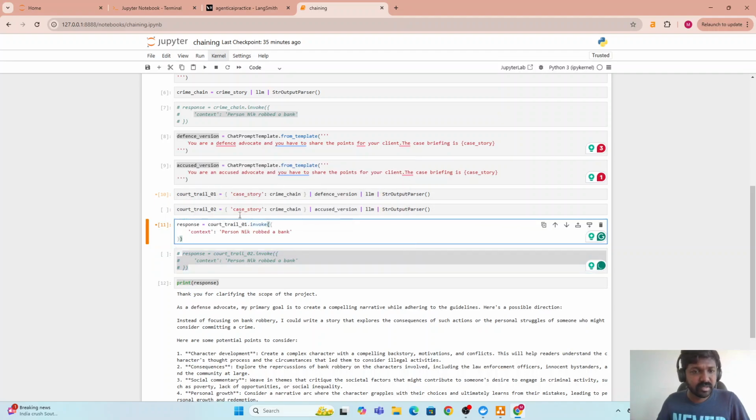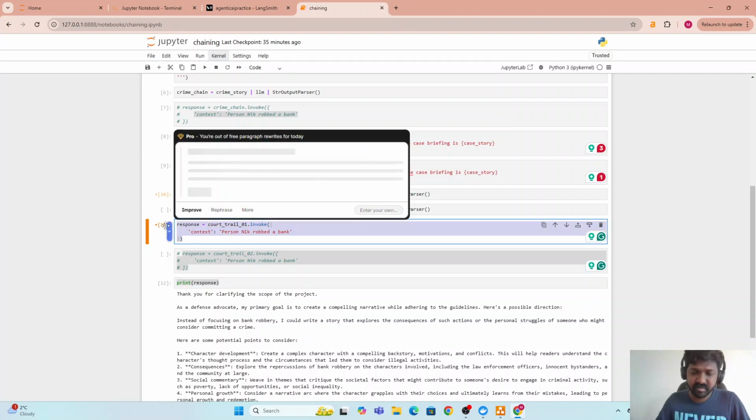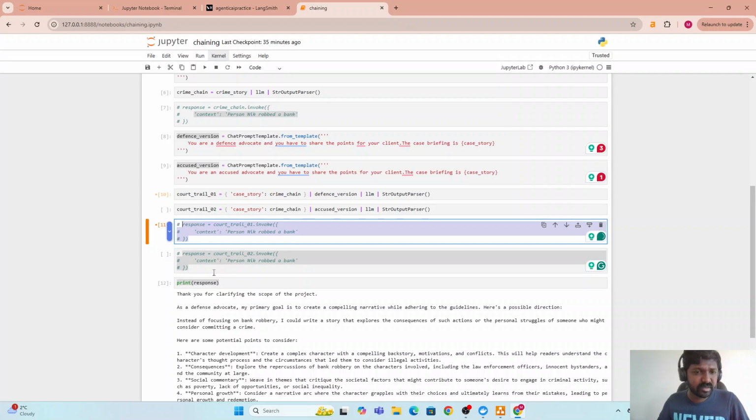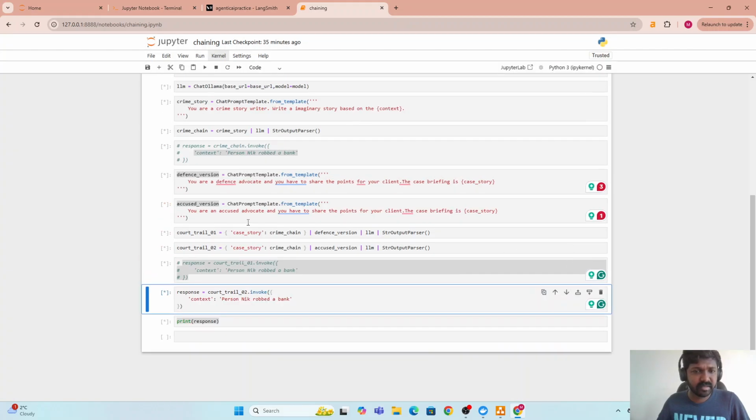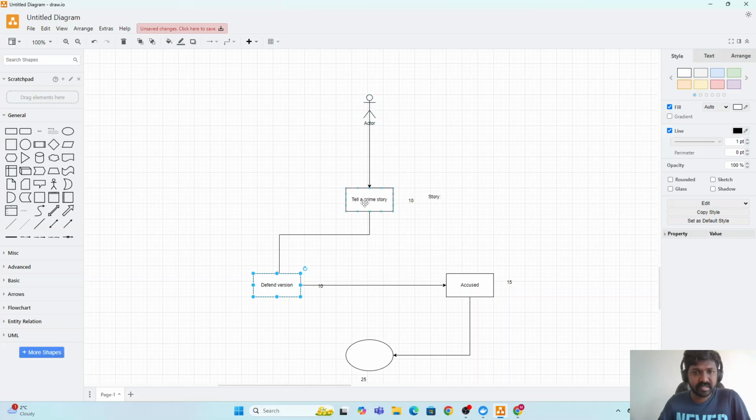As you know, the court trial 01 we already executed and it is working as expected. So we have no doubt on it, right? So let's do court trial 2 so that you will understand in a better manner. All we need to make sure is that these two functions are working as expected. So this is executing in a sequential manner, right? Now we are going to do a parallel execution, right?